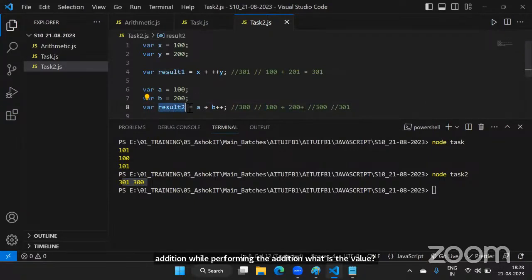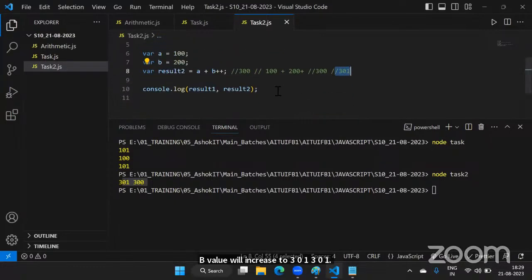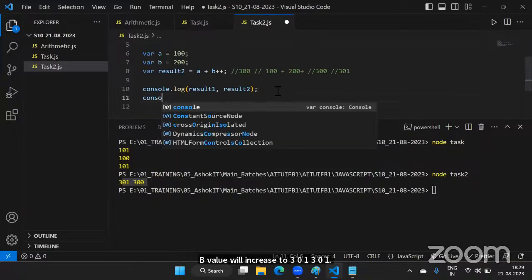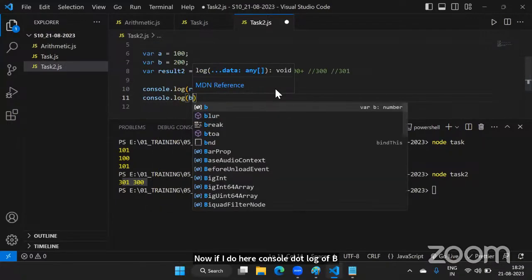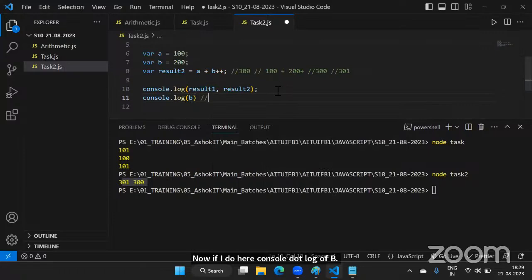We are assigning the result 300 to result 2, then the b value will increase to 201. Now if I do console.log of b, what will it print, 200 or 201? Here it should be 201.